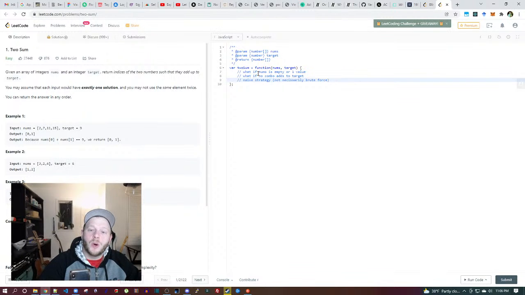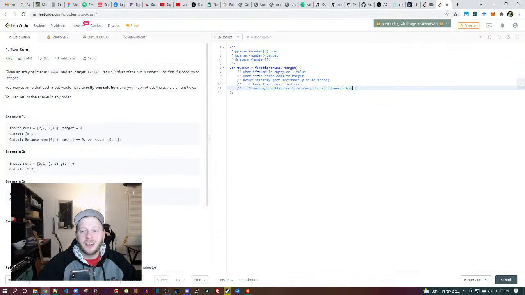So, for example, what if target is in nums? Then I need to find 0. If target in nums, find 0. And so I would say, more generally, for k in nums, check if nums includes, and technically we'd want to do nums minus index of k, right?